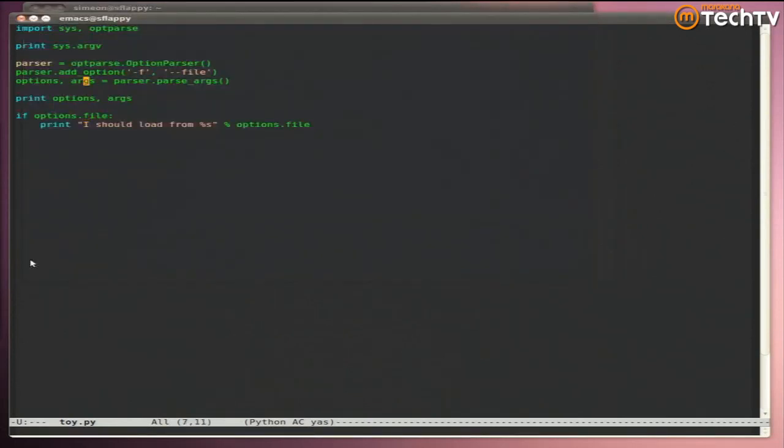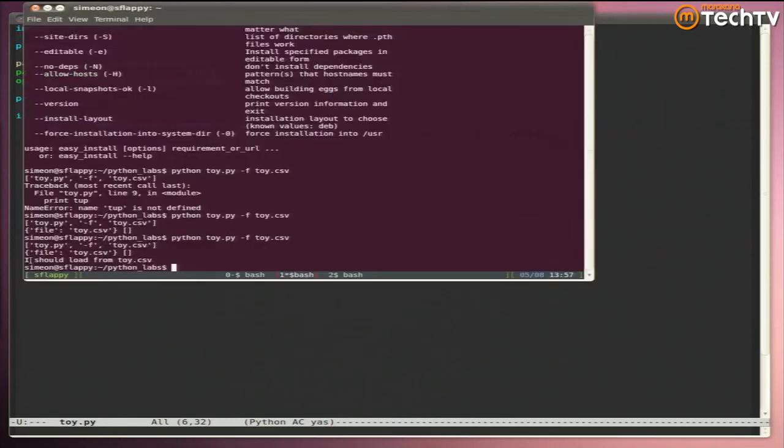The add_option function takes a bunch more things, including I can coerce it to a data type. So if I want to get integers passed, say I want to say quality, because I'm writing an encoding script, I'm going to have to convert that to a number. I can specify in my option that it should be a number, and not only will it convert it to an int, but it'll also complain nicely if the user passes a non-integer version. It's also smart enough to add the options I've defined to the usage.